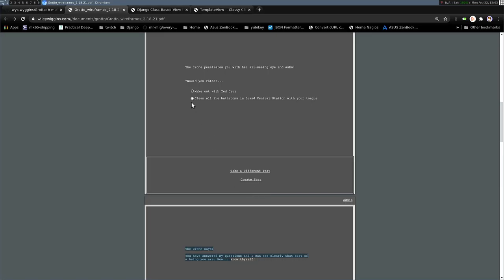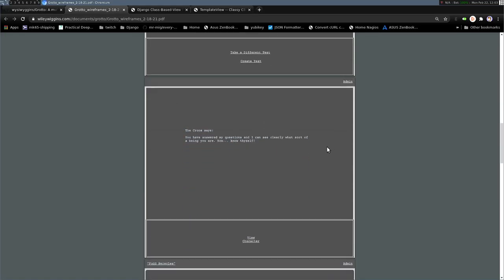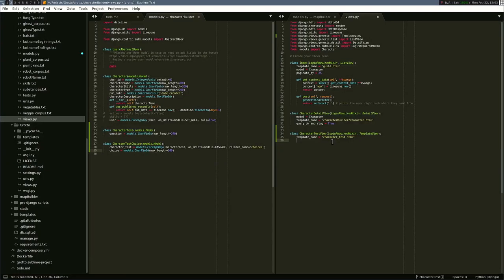And I think what I would like for this to do is to auto-submit whenever you select something. I'll put a submit button for now. If Wiley wants to see that, he can do that. Okay, so we got our template name.